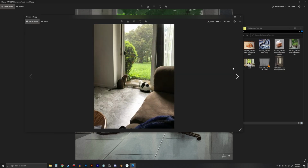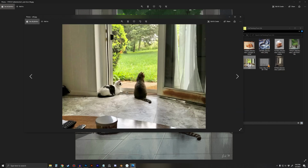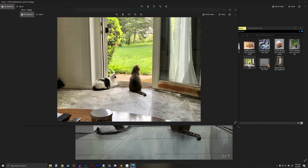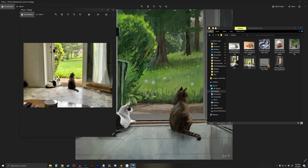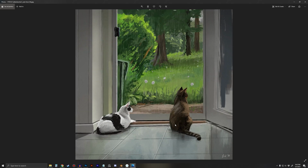Here's a reference photo. I painted this from life, but the cats were going to be moving, so this was my reference for the cats. By the time I actually got around to painting the cats, one of them had already left to go lick his butt somewhere, and the white and black one, Link, was still there. So I was able to reference the lighting on him from real life, but I referenced the photo for his posture and anatomy and all that stuff. One thing you're not going to get from a photo is a full color range and value range. Look how dark this is. All that's just wiped out. In real life, that wasn't the case, but he had already moved, so I wasn't able to get much, but I knew that it wasn't going to be that black.